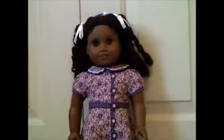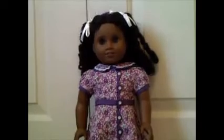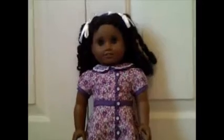Here's adorable Hazel. This dark-skinned doll has this cute hairband, Ruthie's original dress, and her original shoes. I think she looks super cute in that. Nice and summery and just like her, calm, not crazy. Not very bright colors, but I have to say purple looks pretty cute on her. Some people say bold colors, like neon colors, look great on her and make her pop. But I like pastel colors on her personally.